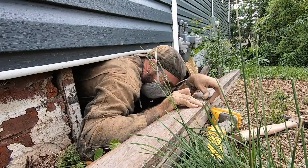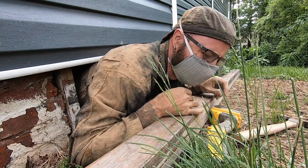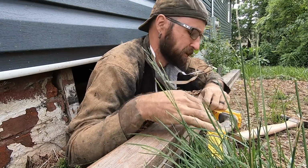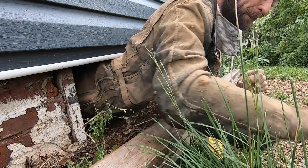That's one of the reasons why with this house, I want to make everything like I'm putting my own family in it. Because that's what people deserve. They don't deserve the trashiest stuff just because a landlord wants to make more money off of it. You know what? Those are people. Screw money. So that's why I'm doing everything like I am. That's why I'm taking the extra time and a little bit of extra money to do things right, to make the place nice. I'm going to price it to sell to a family, something that they can afford. I will not be selling to an investor. That is not a protected class. I can refuse to do that. So anyway, hope that helps.